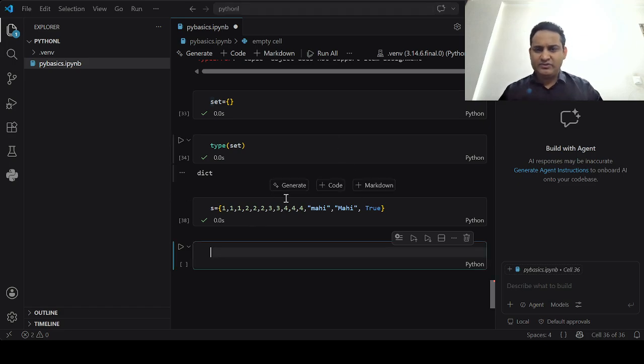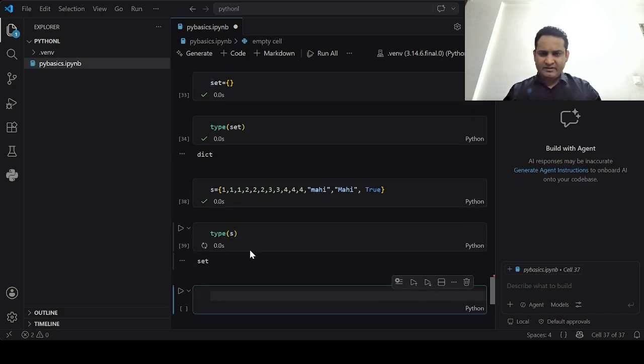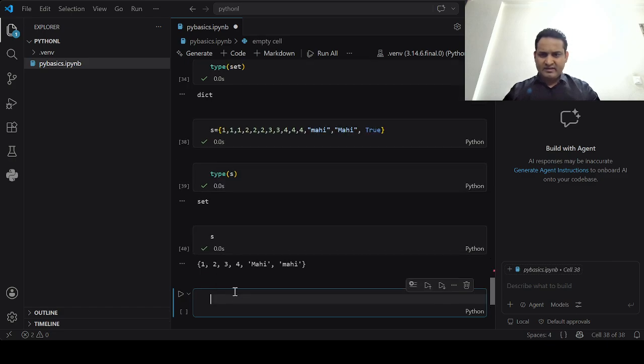Why is the set used? If I check the type of data type, this is set, and now it has given the unique values. This is basically used for removing duplicates.